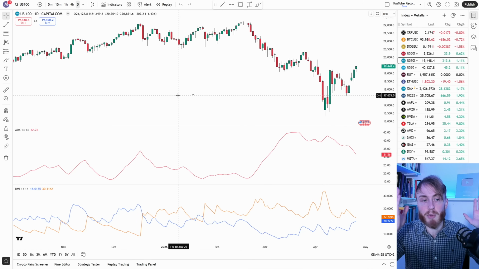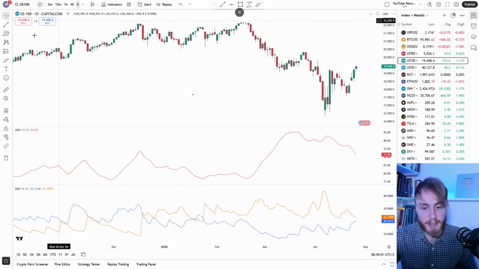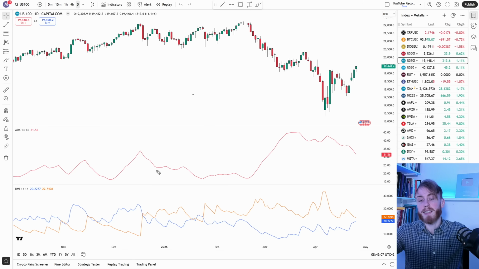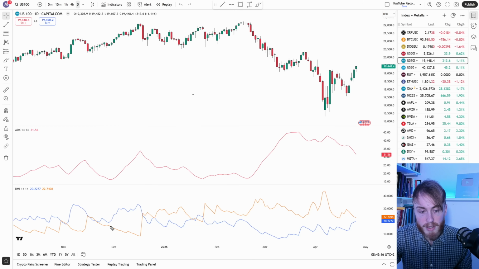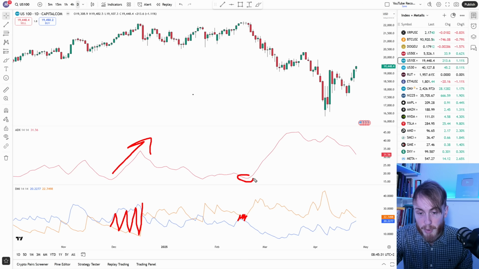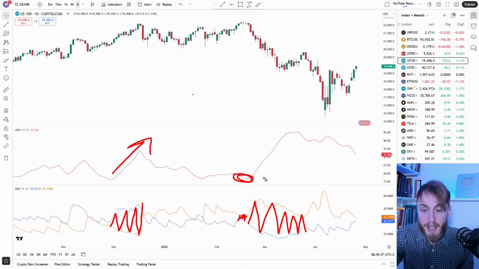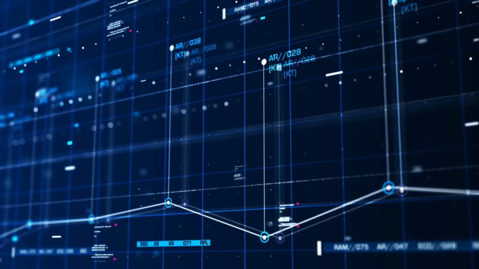So now we have two indicators. We have the ADX indicator and we have the DMI indicator. And now, one thing you might be noticing right away, just look at these two indicators and see if you can find any kind of relationships between these indicators. Well, one thing you will notice relatively quickly is that the more space we have between the blue line and orange line, the higher the ADX will go, right? So when we have a very tight space between the lines, we will have a very low ADX. And as the space here between the lines increases, we will have a higher ADX.